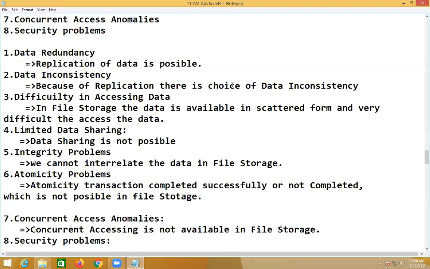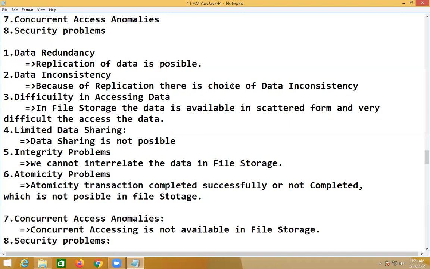File storage means the smallest permanent storage part of the computer system, which is controlled and managed by the operating system. Sir, why is it controlled and managed by the operating system? The reason is the operating system has file structure and file management. Because of this, file storage is under the control of the operating system.